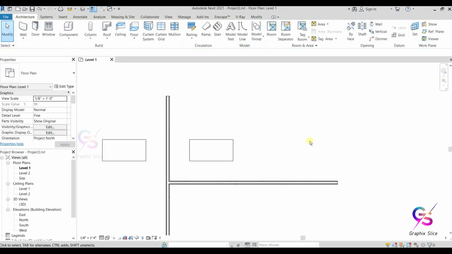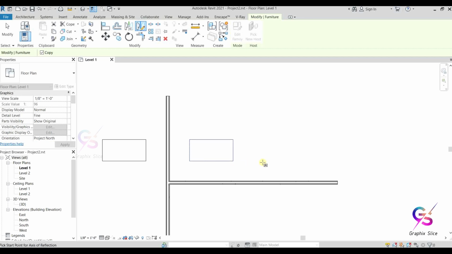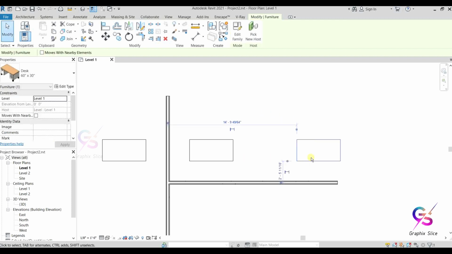Now I want one more object here, this table, I need one more here. But in between I don't have any reference. Then go with draw axis. You can manually draw somewhere approximately. I'm going to draw here. This is the first point of the mirror axis, then the second point of the mirror axis. Exactly, you will get one more duplicate. So this reference line you have to draw when you are going with draw axis. But here the reference is already there, just pick it. So depending upon the necessity or application, choose which one is better.